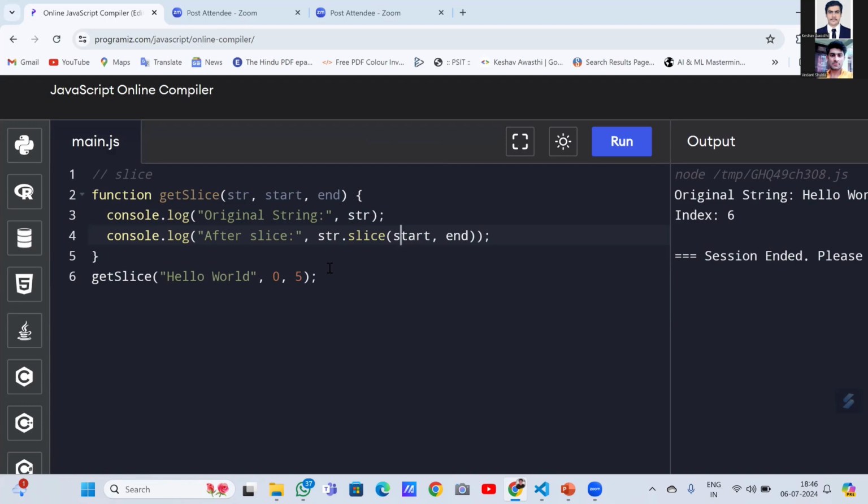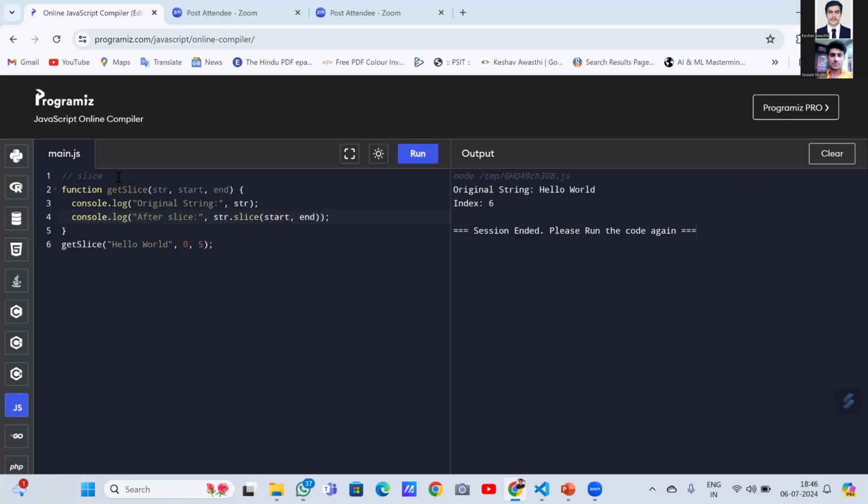In the context of strings, the slice function gives me the part of the string which I want for my program. Let's say in the sixth line I created a function, getSlice, and I passed one string and two numbers, 0 and 5, inside this function.